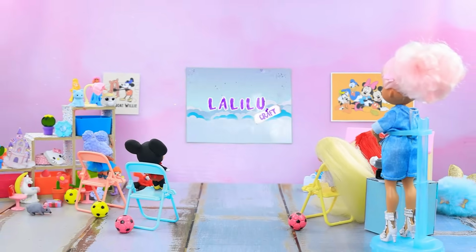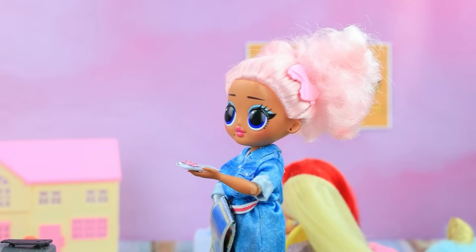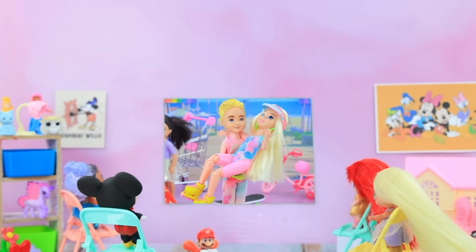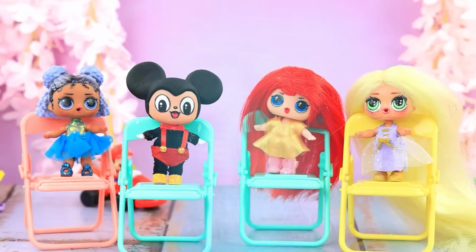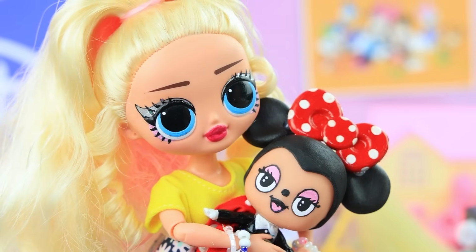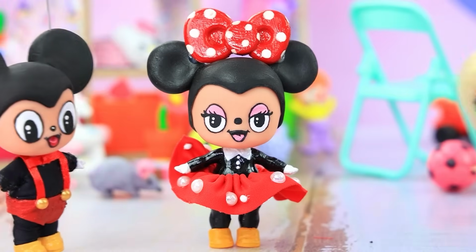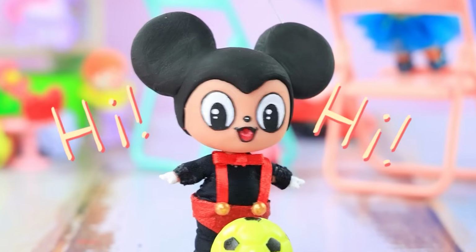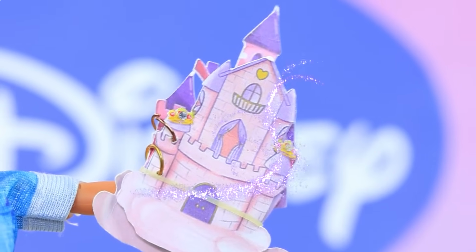Kids, today we're watching our favorite channel. Let's set up the projector. What surprise will LaLiLu bring us today? Minnie, you'll love kindergarten. Oh, welcome. Hi. Minnie, have fun. Okay. Hello, I'm Minnie. Hello. And I'm Mickey Mouse. What did I bring for you? I'll read you a fairy tale.